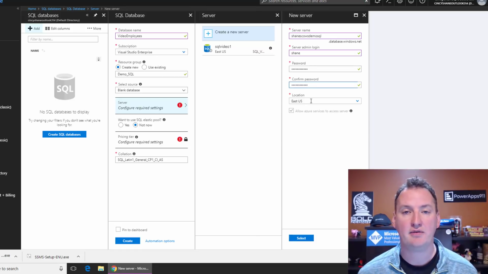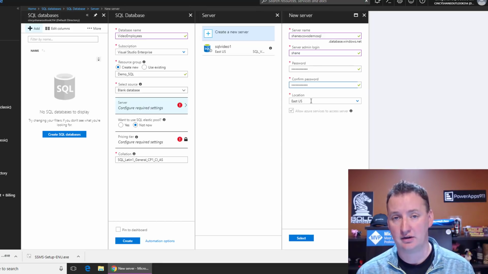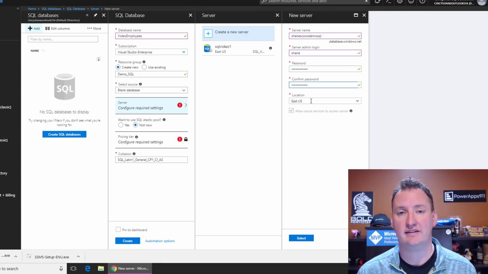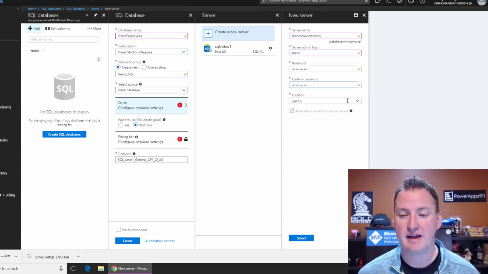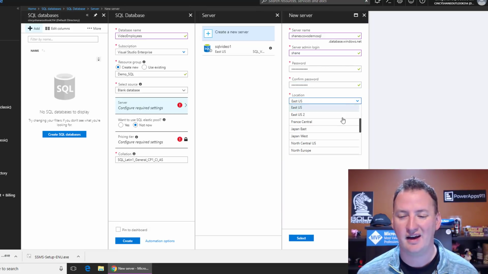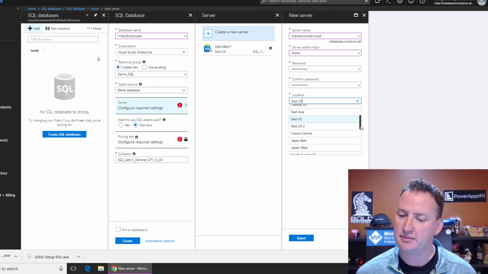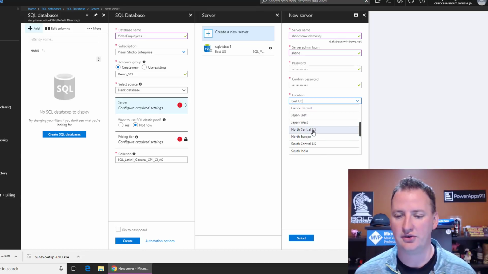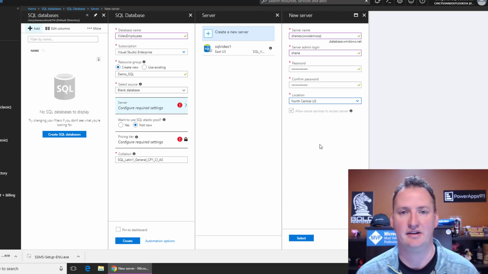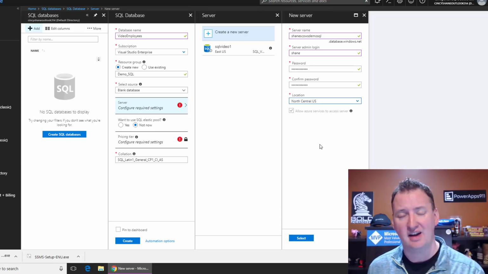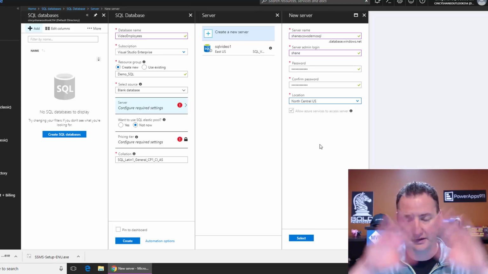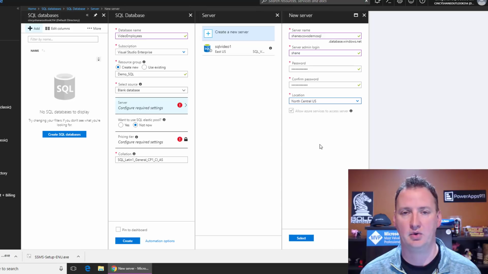Also location, be careful. A lot of my customers, this defaults to Australia. Unless you're from down under, you probably don't want to use the Azure data center in Australia. So for me, it says, hey, East US is probably best. In reality, East US is pretty busy. And so I live close enough that North Central is actually the best data center for me. But your mileage may vary. Just make sure you're choosing a data center that is somewhere close to you, geographically, no matter what part of the world you're in.